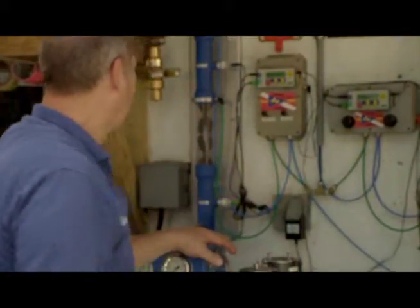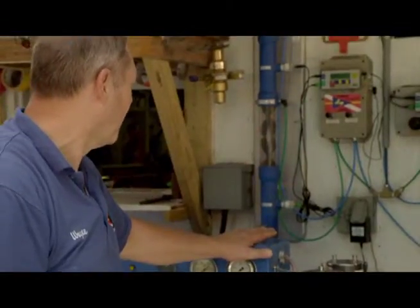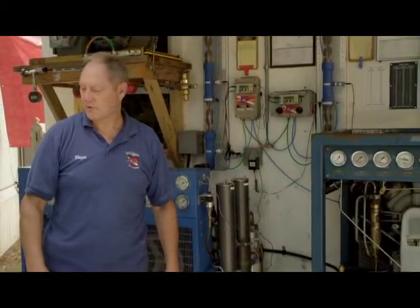So now our system is operational as far as hooking it to the wall and from the wall to the stick to the compressor. So now we'll hook up some oxygen and helium regulators to a source, which is right behind us here, and show you how that goes.